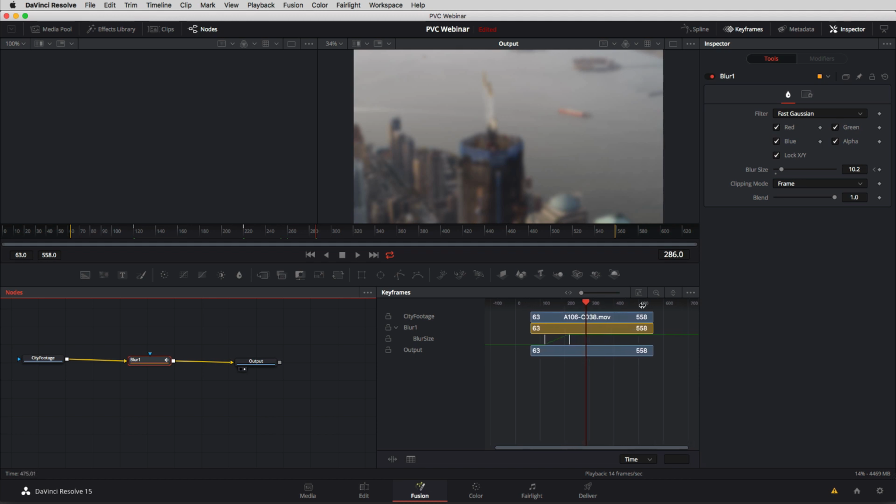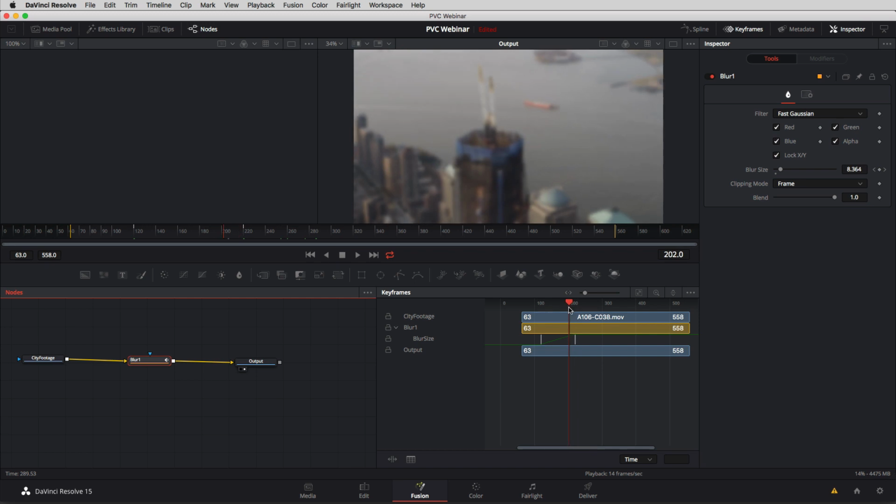Okay, so I want to zoom in on that just a little bit so that you can see exactly what is going on right here. So we don't need to necessarily jump back by using our keyframe locators. We could if we wanted to, but we also have the ability to get in and see them visually right here. What this also gives us the ability to do as well that's very handy. You'll notice that I can come down and I can select that keyframe and just start dragging it down like that to stretch things out.